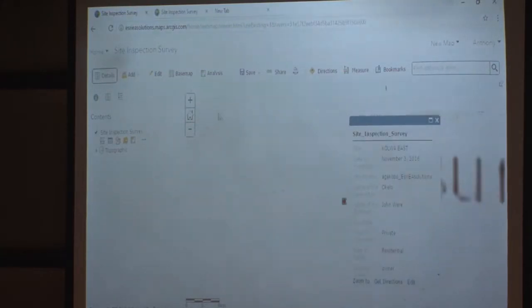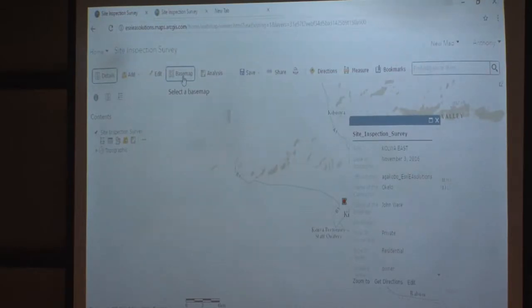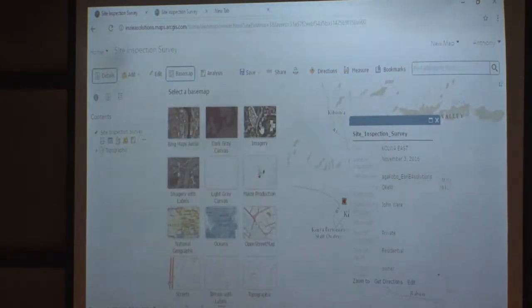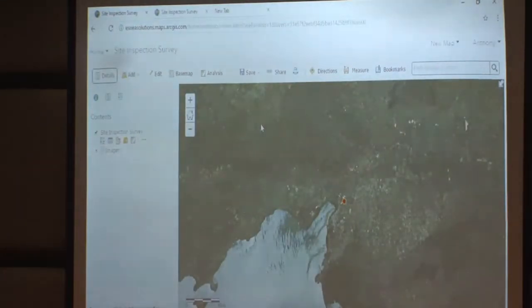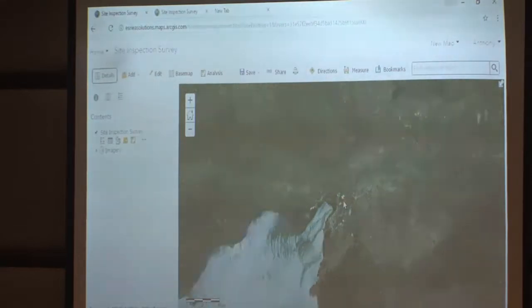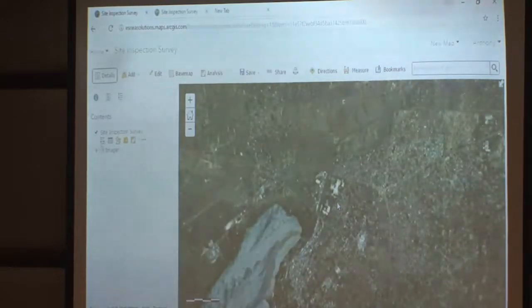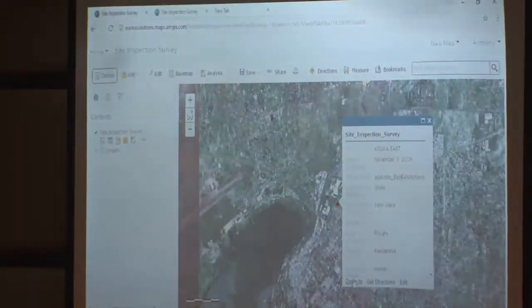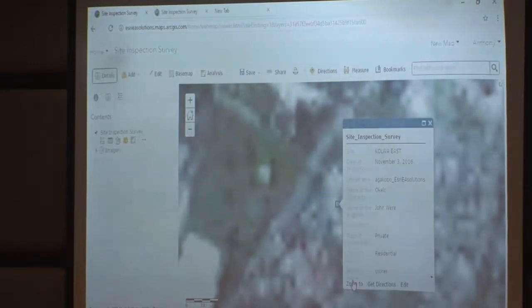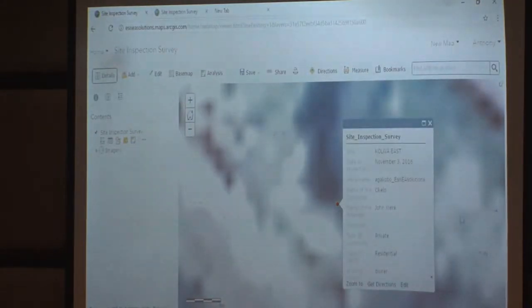I'm sure most people don't see the topographic as they see the imagery. So I just want to change the base map. You have the provision of changing the base map to imagery, so that we can actually see that is where we are. This is Kisumu. If you were doing a lot of surveys, everywhere you have passed, it will be displayed. That's too much. Because of time, allow me to stop there.